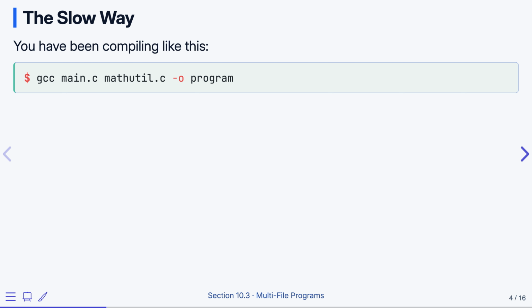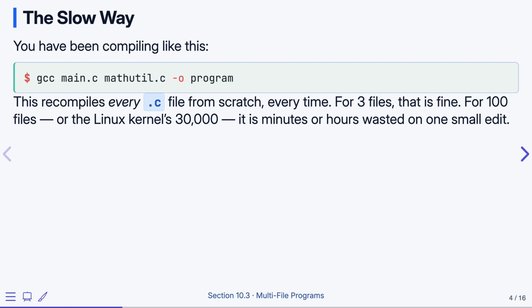Let's start with the slow way, the one you already know. You run GCC, list every .c file, and produce the program in one command. This compiles every single .c file from scratch, every time. For a 3-file project, that is a fraction of a second, no problem.